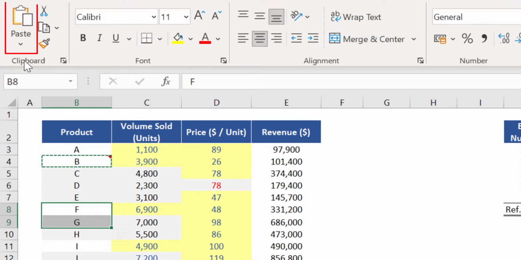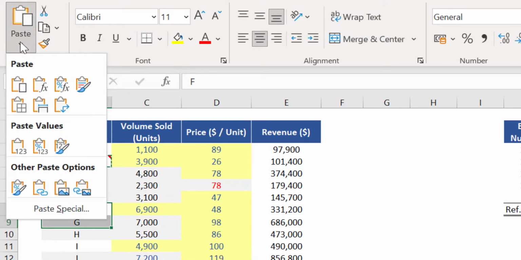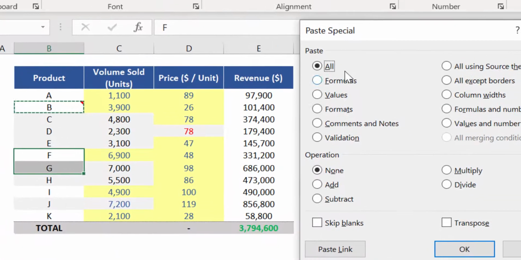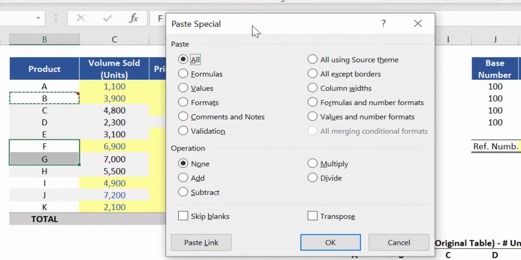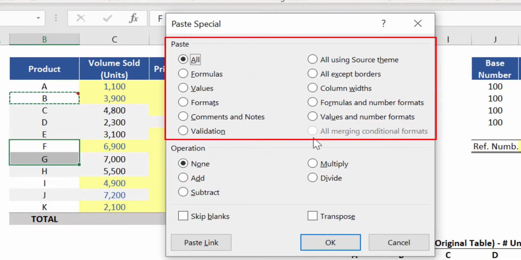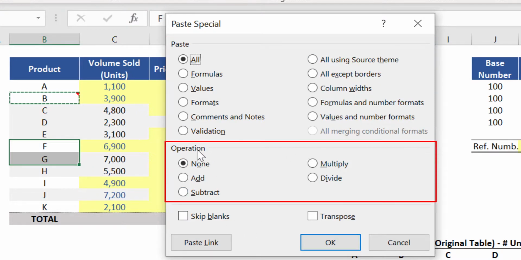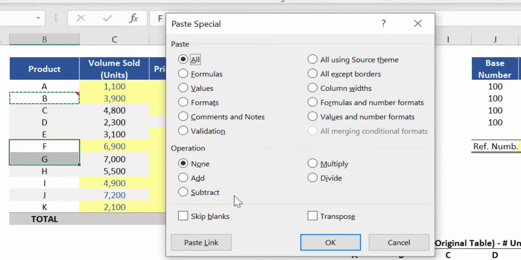And now we can expand this option Paste up here, and we can select which elements we want to paste in this menu. The easiest way to identify the elements you need is to click on this option Paste Special down here, and this box will pop up. In this menu, you can then define which element you are after in this first section. You can also perform mathematical operations with the values you copied, and you can also use some special features related to skip blanks, transpose, and paste link, which we'll cover shortly in this video. For now, just select the element Comments and Notes, which is what we need, and then click on OK.